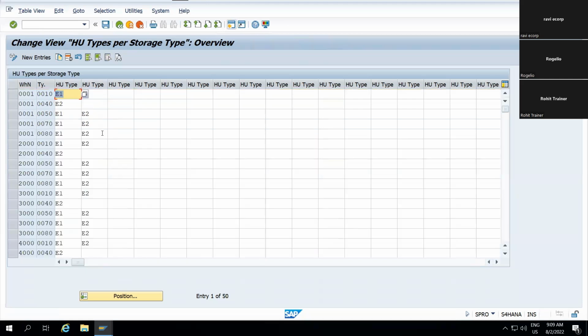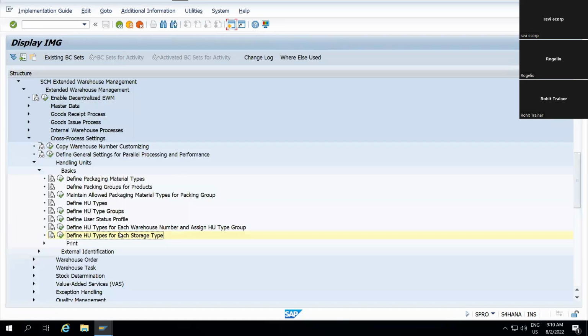HU type group is used for your resource management. HU type is used for your number range and the assignment to your storage type. So these things you need to remember. Good. Got it? Yes. Okay.